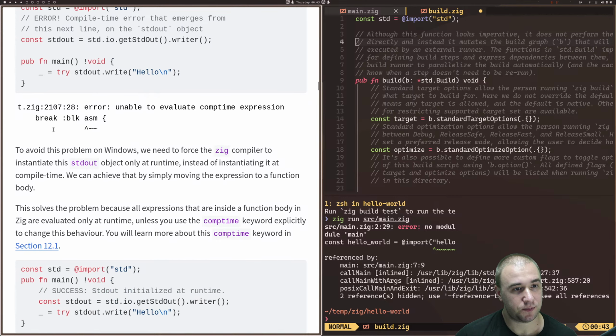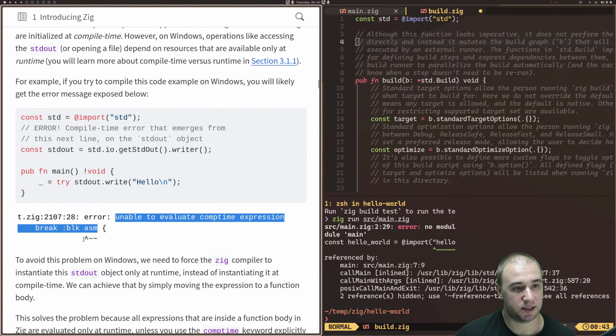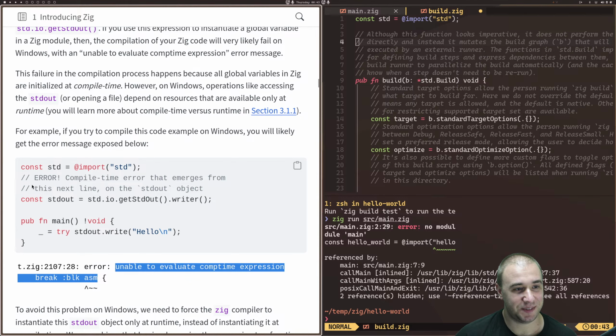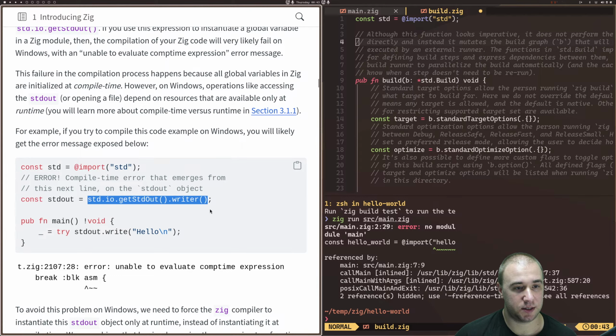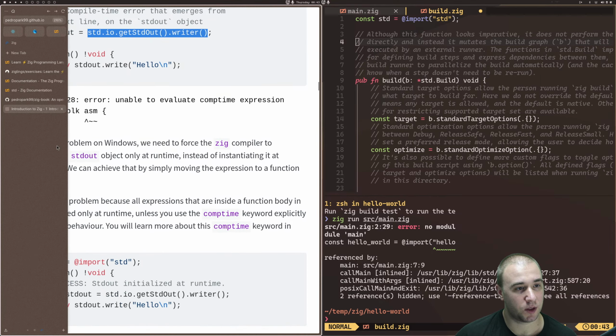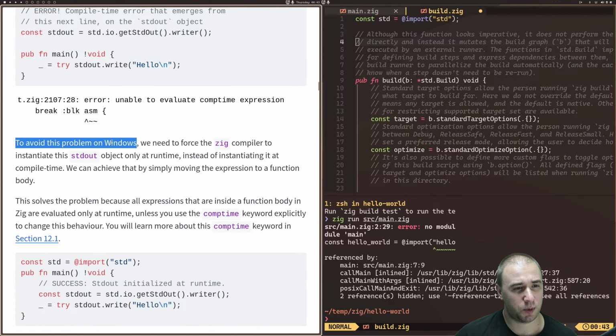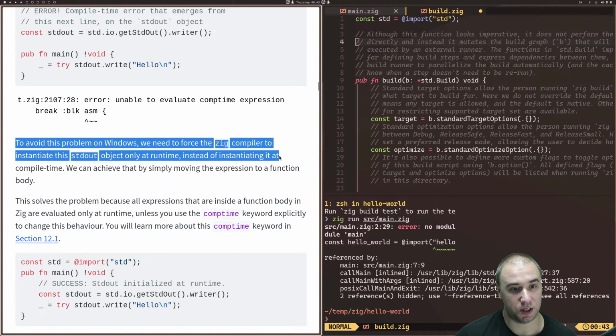Yeah. Unable to evaluate comptime expression BLK ASM. Yeah, because this is constant, so therefore if it's a constant, it's compile time, and it's like, oops, nope. To avoid this problem on Windows, we need to force the Zig compiler to instantiate this standard out object only at runtime instead of instantiating it at compile time.